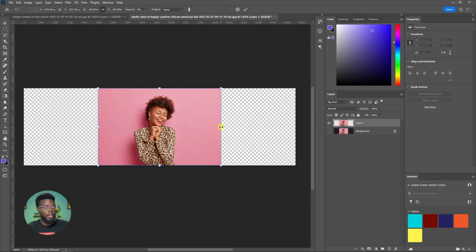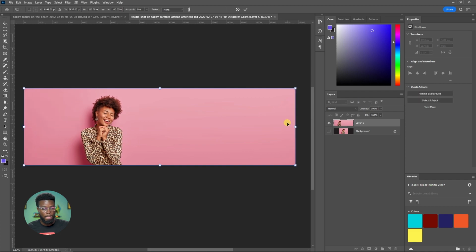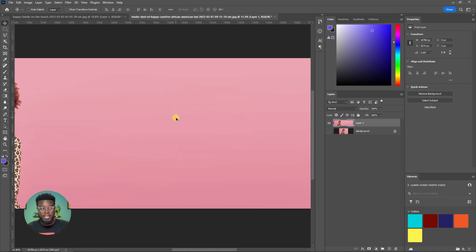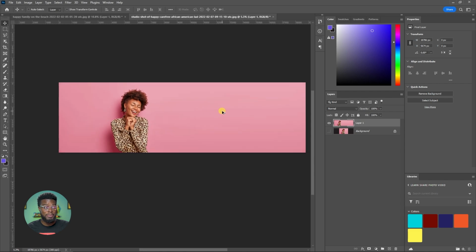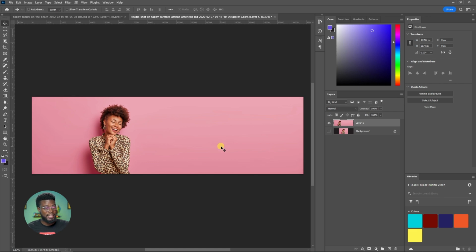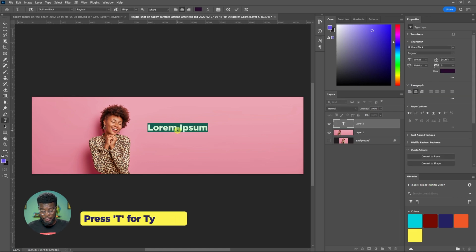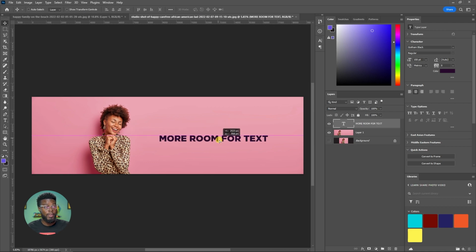And then all I'm going to be doing is clicking one side, holding Alt and Shift on my computer, and just stretching the background like so. And you can see I have tons more room to work with text. See that the background isn't looking too terrible. It's actually usable. That is very usable if you ask me. Now you can go ahead and add something like text if you want, or a lot of text, and you have a lot more room.